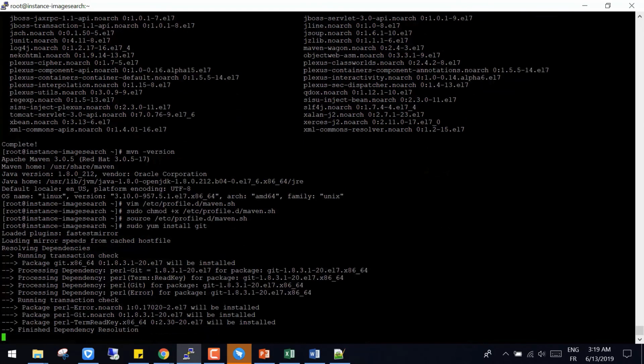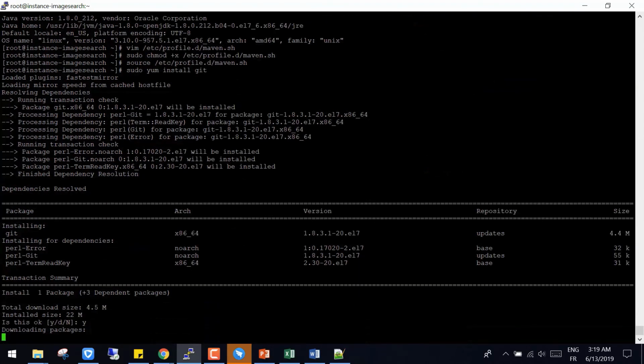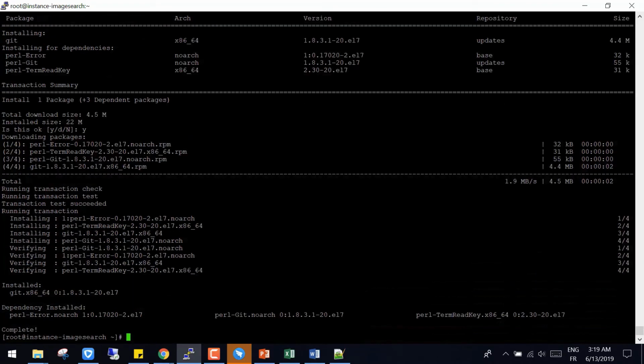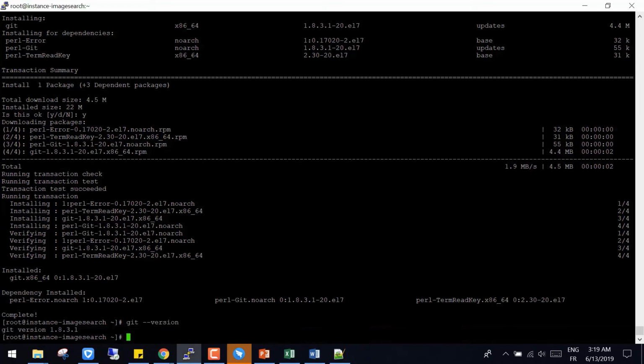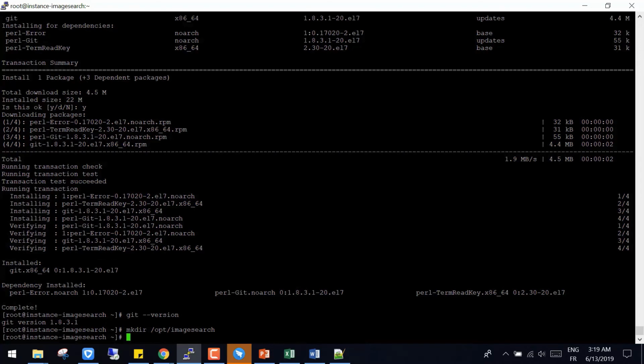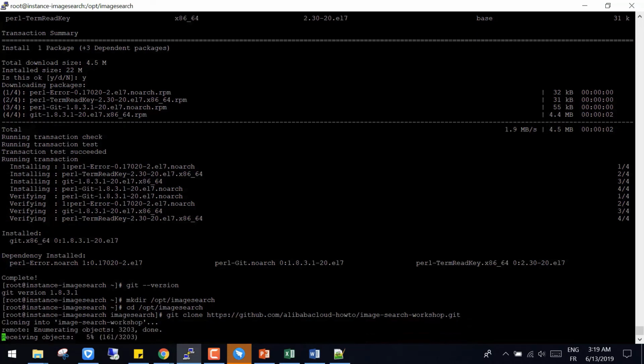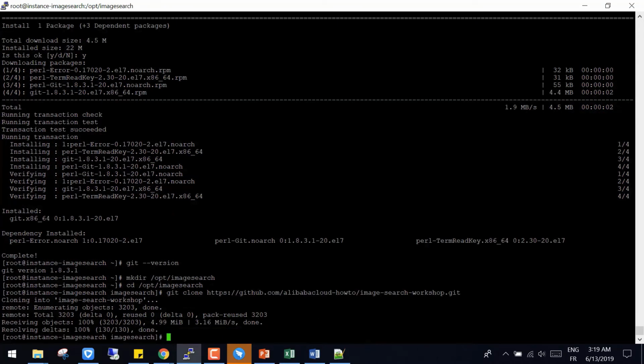Let's install Git. Let's check the version. Good. Let's create a project repository. Then clone the project.